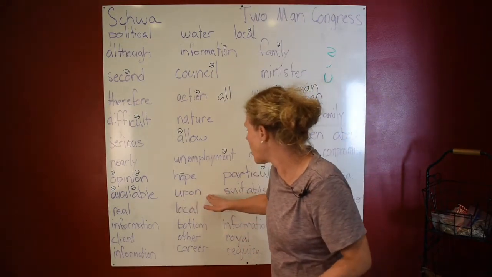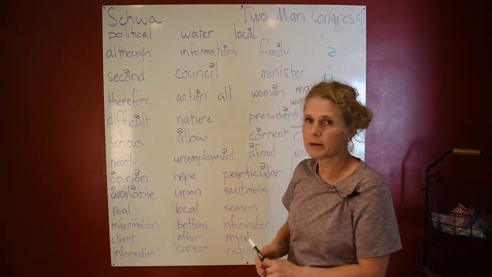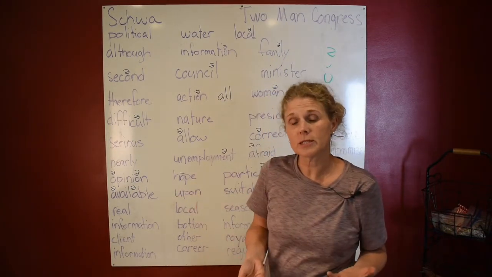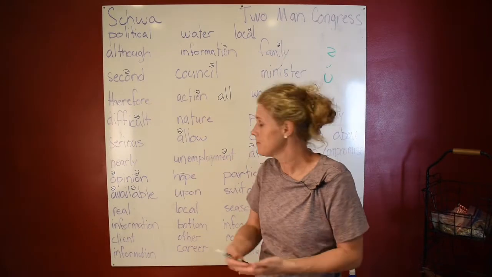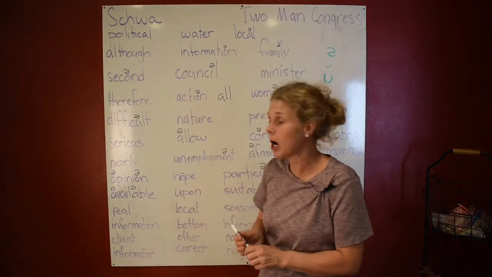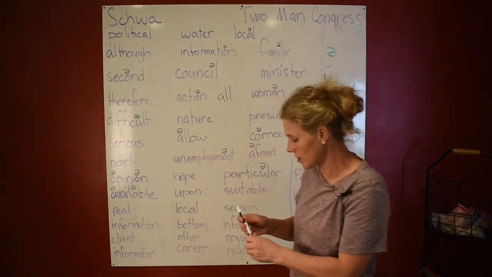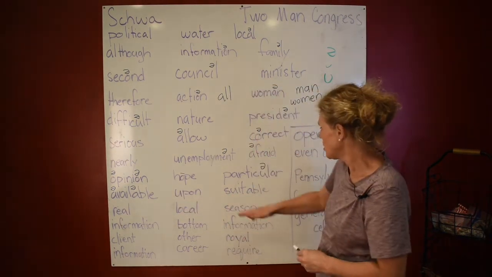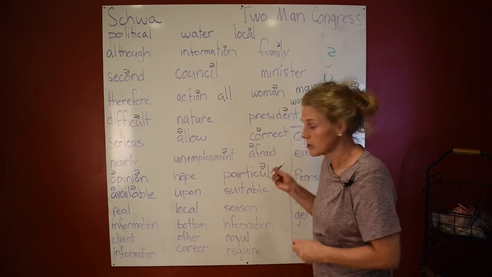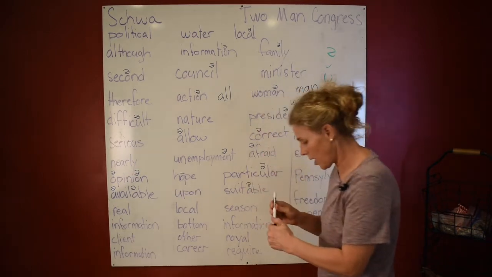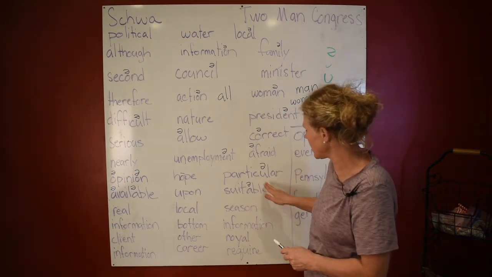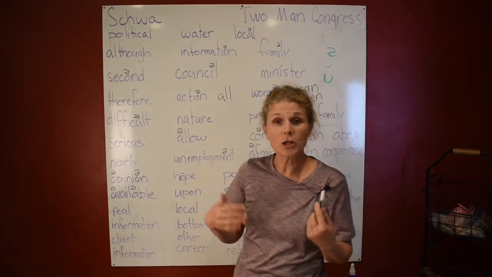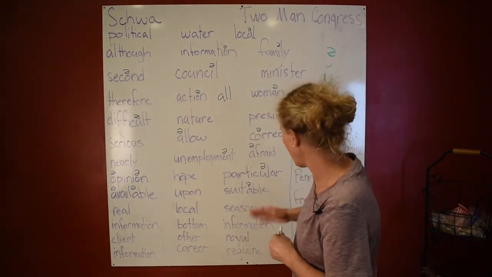Now upon, I would probably put this as a compound word, but you can hear upon or up on. I think it's easiest to spell if you just think of it as up on, but it is pronounced upon, and so I would not say that we have any schwas in there. Suitable, so we have our schwa in that one. Remember, the A-B-L-E turns to schwa. Mostly A's and O's turn to schwa, but we know that all do.